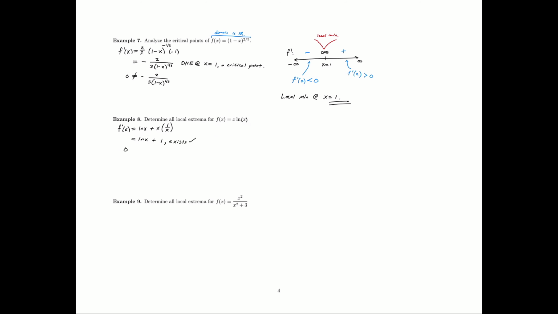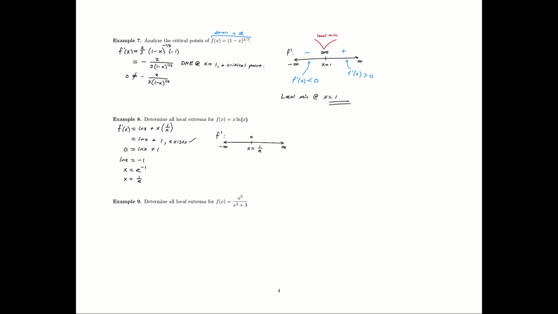So that means we do have to check and see where the natural log of x plus 1 equals 0. Well, when does the natural log of x equal negative 1? Well, this would be at x equals e to the negative 1, or x equals 1 over e. So, take our number line, negative infinity to infinity. List our first derivative. Label our critical point, and that the first derivative is 0 at that location.